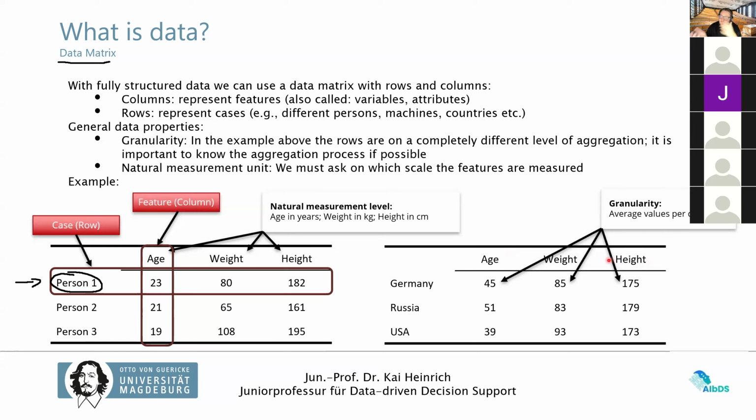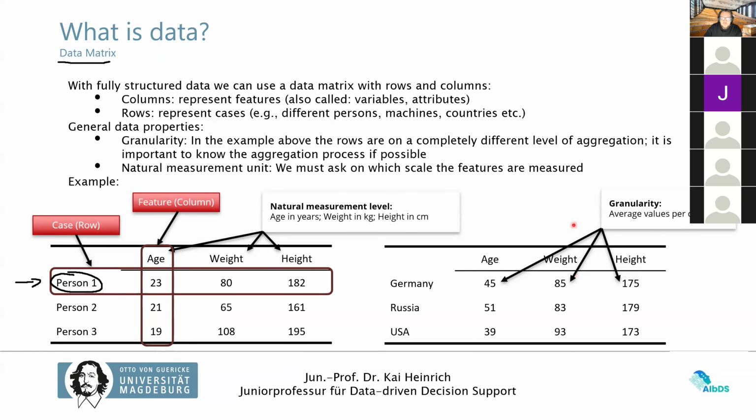So the description of the data, remember the description, the metadata. But here, I wanted to use the same variables, but here one row represents the object of a country, right? So it's a whole other granularity. Of course, it's a little bit strange to have the average age, the average weight, the average height. Weight and height might not be strange, the age maybe a little bit. But I wanted to show you that you really need to have a look at what one line of data really is. You cannot always see it from the variables, right? But you usually need some additional information.